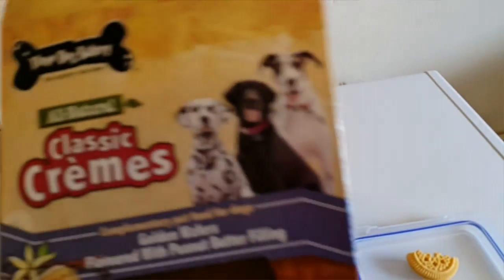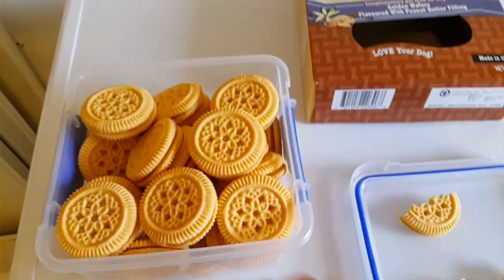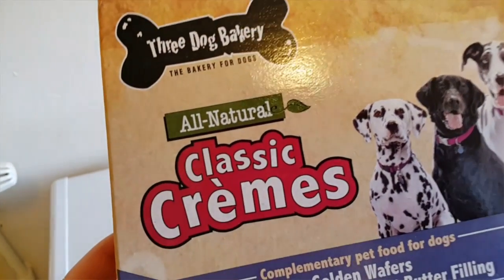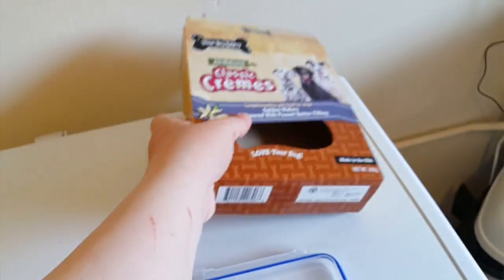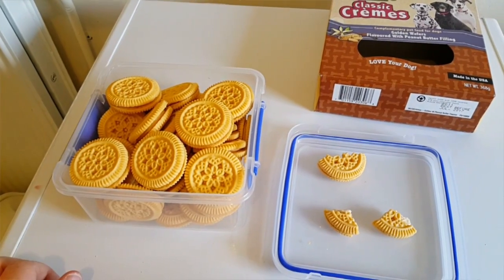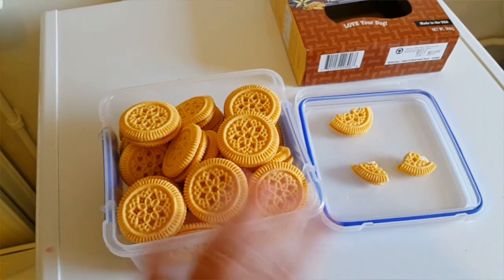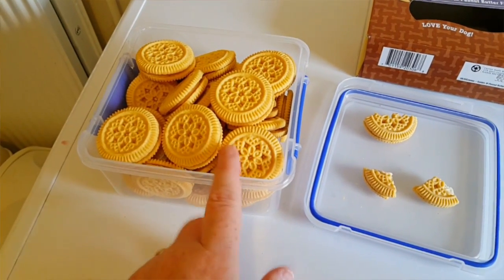I got these from Pets at Home this morning. For some reason my hamsters just will not eat anything like meaty bones, milk bones, or gravy bones anymore - ever since I've introduced them to the Free Dog Bakery products. They love the peanut butter biscuits and the blueberry cookies, both of which I've done reviews on. I've tried them on gravy bones, pedigree bisquarks - not interested. Not even interested in the whimsies anymore.